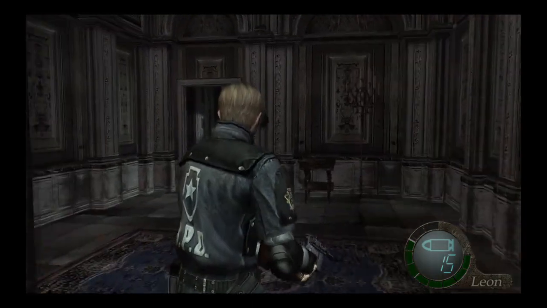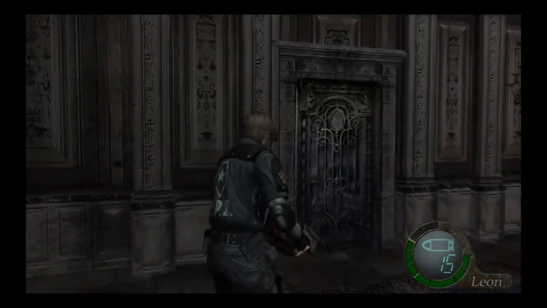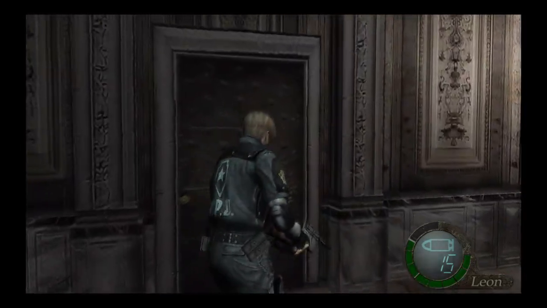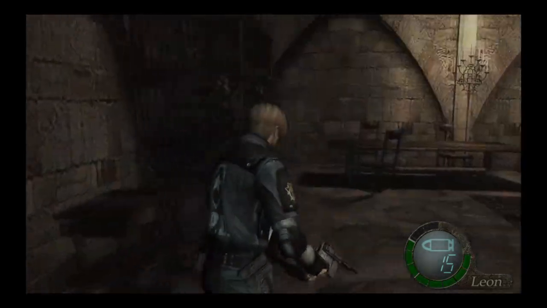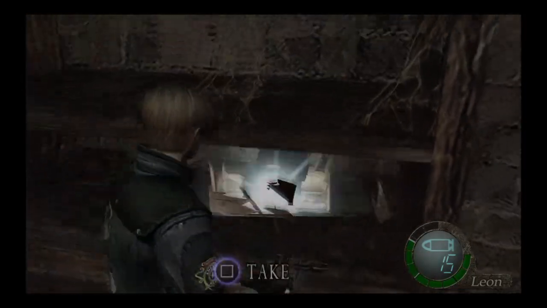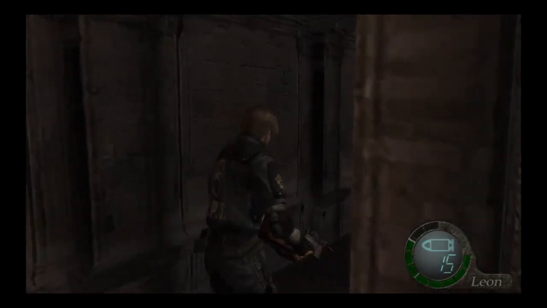Break this door. Leads you back here again. You just go through here and up the stairs, and that leads you to the Broken Butterfly again. Since I'm not gonna do that right now, I'm just gonna double back. Just wanted to show you the route.